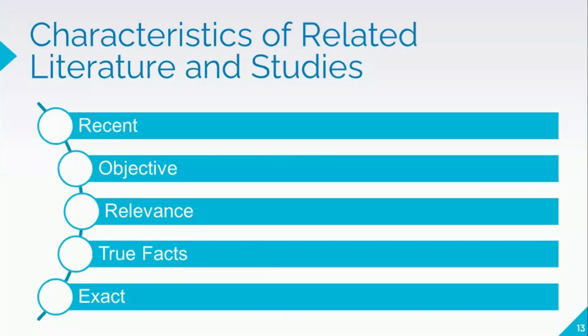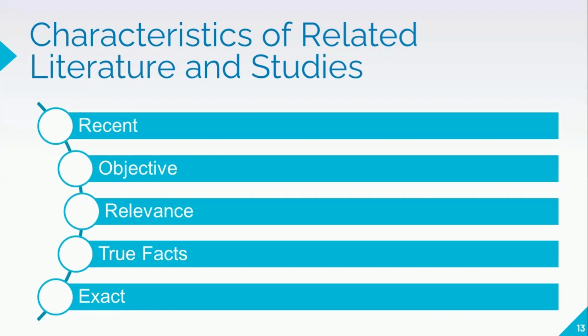Characteristics of review of related literature and studies. First, recent. Findings several years ago may be of little value today because of the fast-changing lifestyle of the people. This is important because of the rapid social, scientific, and technological changes. Try to include related literature or studies from 0 to 5 years only. Objective. Some materials are extremely or solely one-sided. Comparison with these materials cannot be made logically and validly. Distorted generalizations may result. Try to search your references from valid and reliable journals.